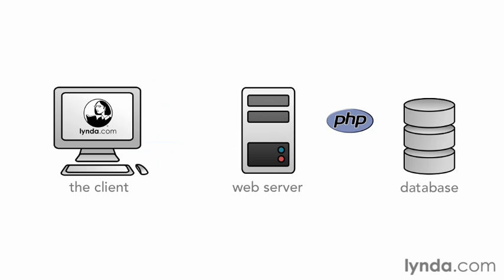Finally, the database receives a request for information from PHP via a database query. The requested information is copied from the database and sent back to PHP. PHP arranges the database information into the way specified in the PHP code. The actual PHP code is stripped out from the page and replaced with HTML, according to the instructions on the page. Now that a page is created, and it consists of HTML and associated files, that is sent to the client to view. All of this happens in the blink of an eye.